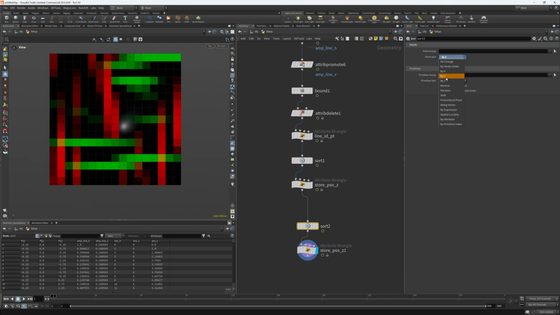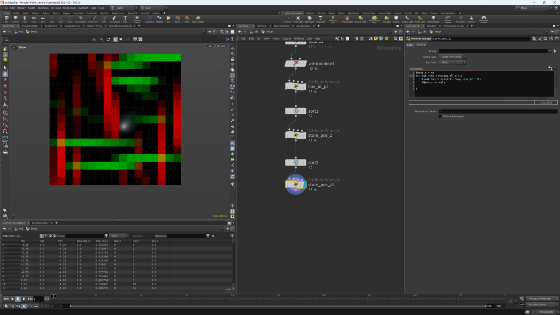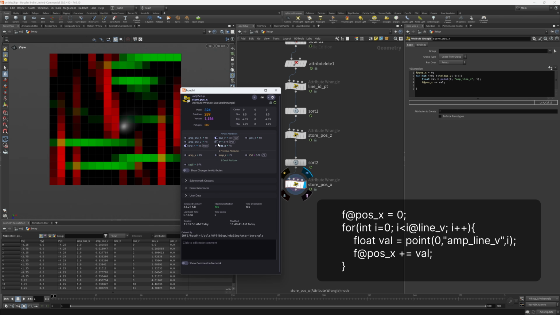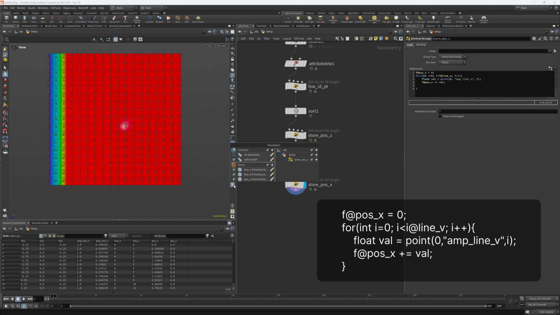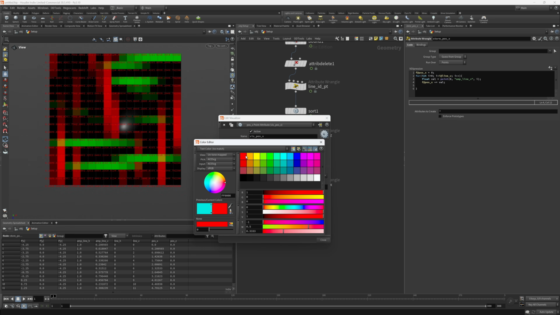So let's sort it differently. Change everything to x, v, v, x. So let's change the name to x. Let's visualize these attributes that we created. Turn on pos x, visualize, we don't need those, and we click edit, marker. We change it to red because it's position x, so it's red.